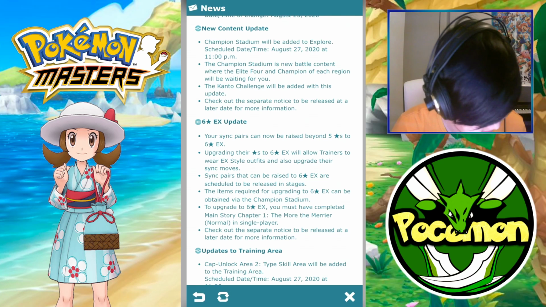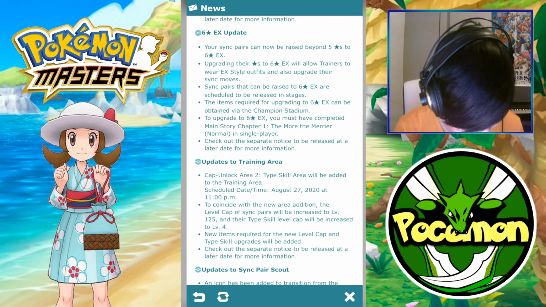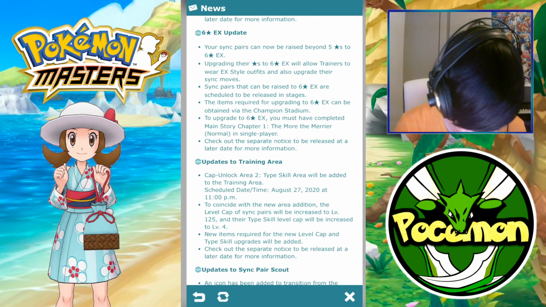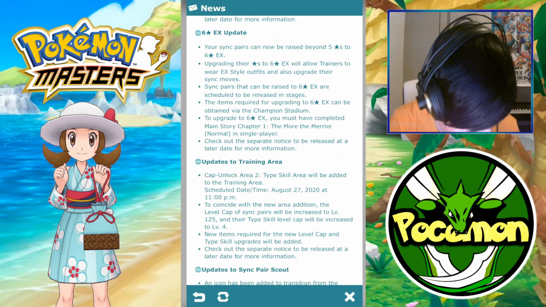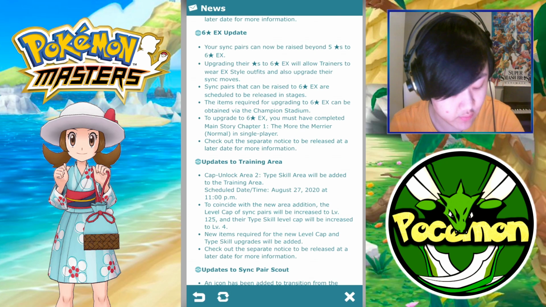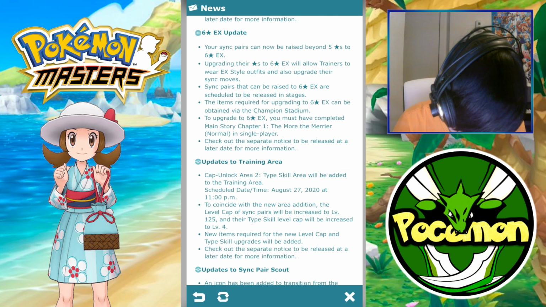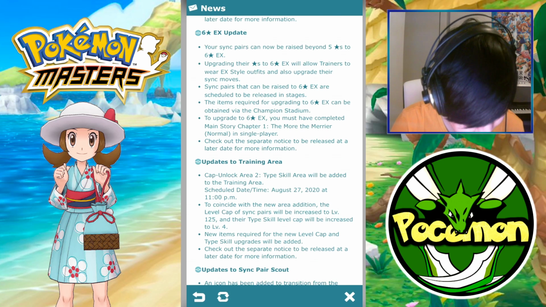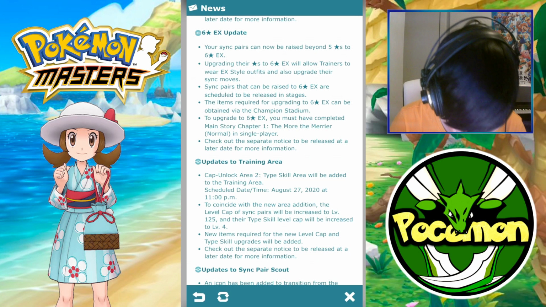that's PST 11 PM. So we got the 6-star EX update. Sync pairs can now be raised beyond 5 stars to 6 stars, upgrading their stars to 6-star EX, allowing trainers to wear EX style outfits and also upgrade their sync moves. If you guys haven't seen already, I already did a video on all the new 6-star EXs that are coming into the game. These items required for upgrading to 6-star EX can be obtained via the Champion Stadium, so that's where we get the upgrades for the 6-star EXs.